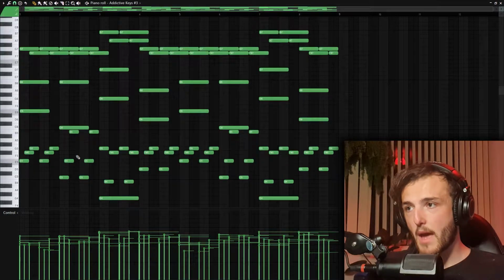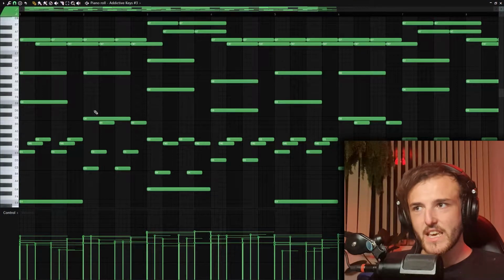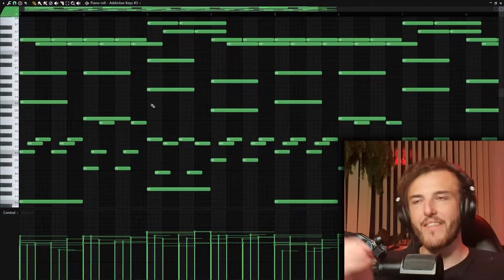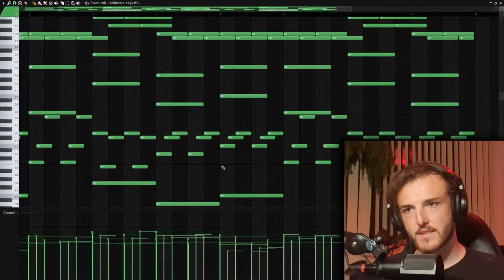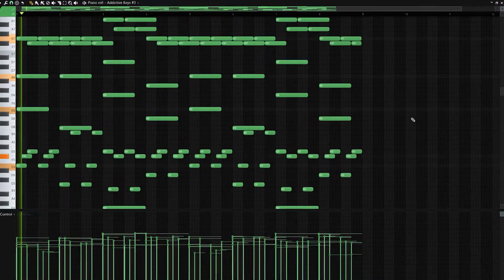top line, and we've come down here and we've created some arpeggiations in the lower registers just to give it a little bit of movement. Basically, I tried to use similar notes to what are already in the chords above, but I wanted it to sound right. So, without further ado, I'm just gonna play it.